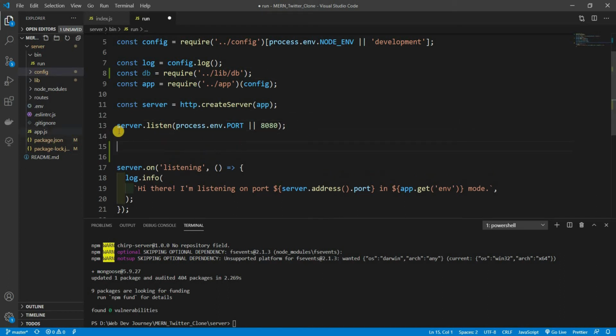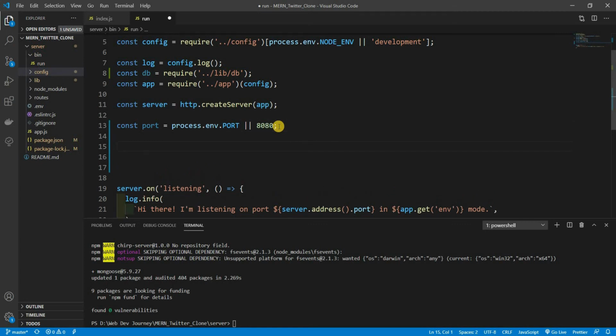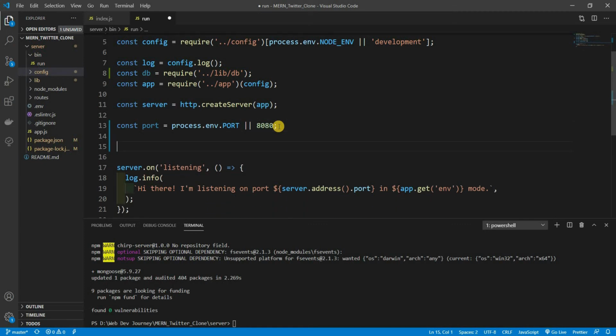All right. But first of all, we don't want server.listen right off the bat. So I'm going to assign this const port to a variable, so that we have that as a variable. And then where we want to listen is once we connect to MongoDB.